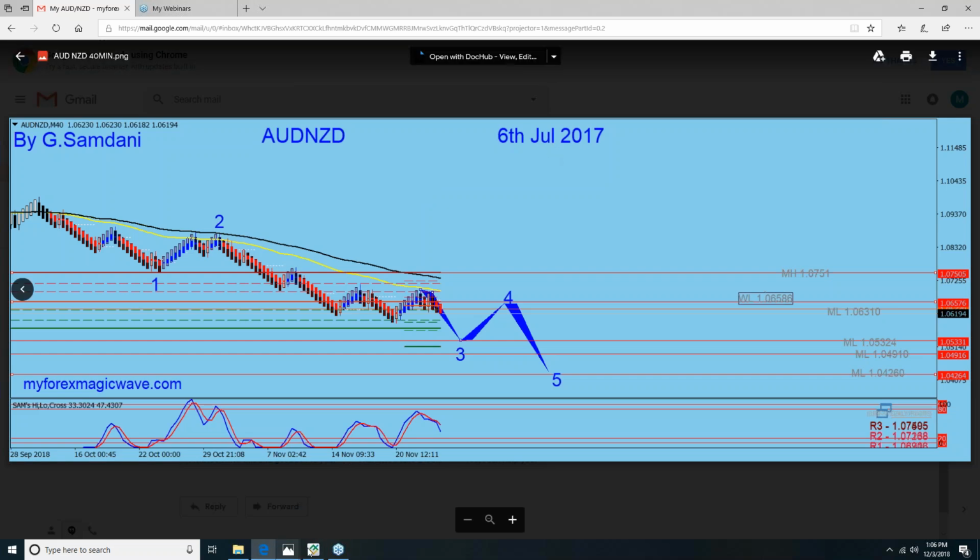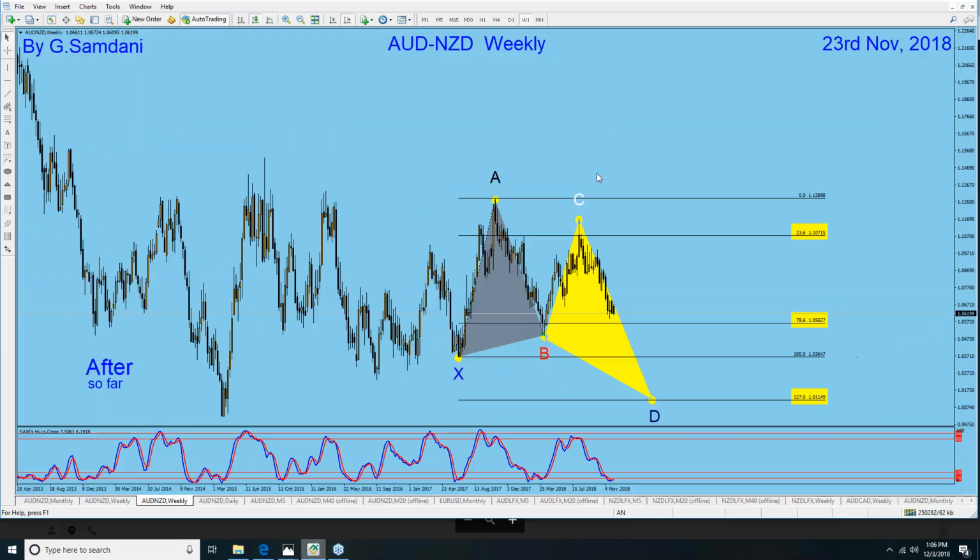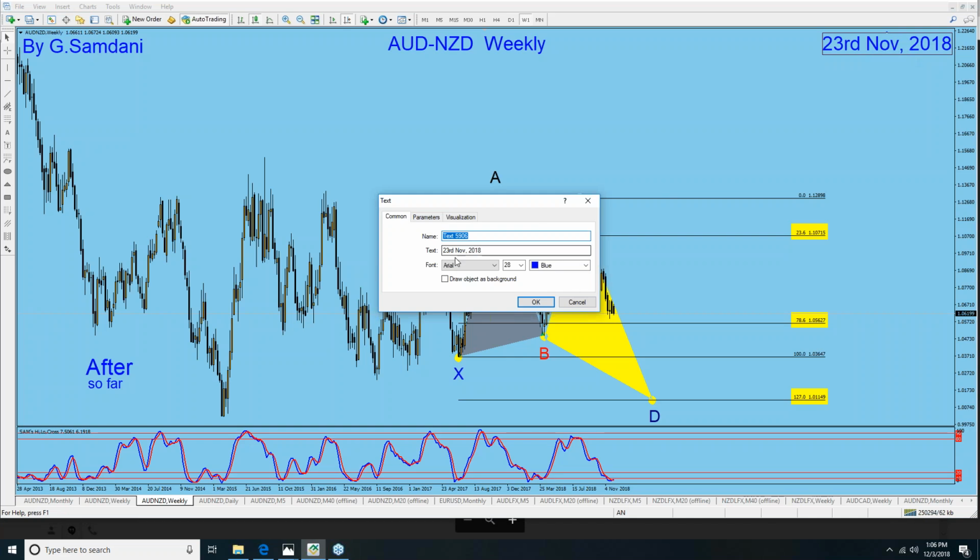For example, let me go on the live chart and I'll show you. If you have the date here, see this one here, just right click on it and it will highlight that, and then left click on text properties, and you can change it here. So change the date, and you can play with the size, the font, the color. You can change all of that.